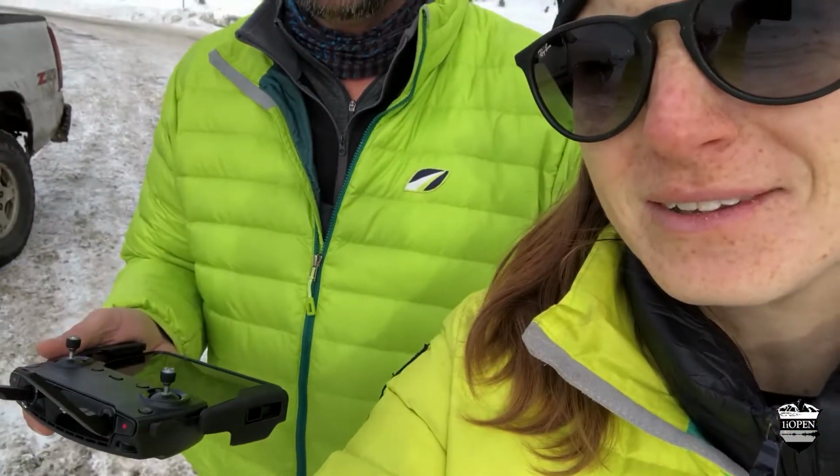Bloody nerve-wracking over here because the controller's just beeping at us, and the screen went blank. We hit auto return home, and then it started annoyingly telling us something we have no idea what it's telling us. Now the battery's dropped below 30%.